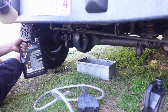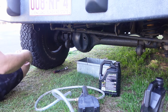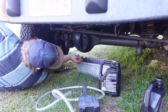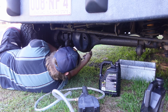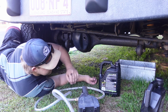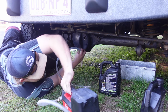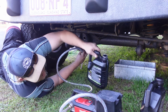All right, so now that that's all drained, come under here, we're using ADW90. Don't forget to put that back in. Just lock that off. Make sure that's all tight. And then we have this little pump here, which is gonna make putting the oil in so much easier. Now all you gotta do is put that in there, turn the pump on.